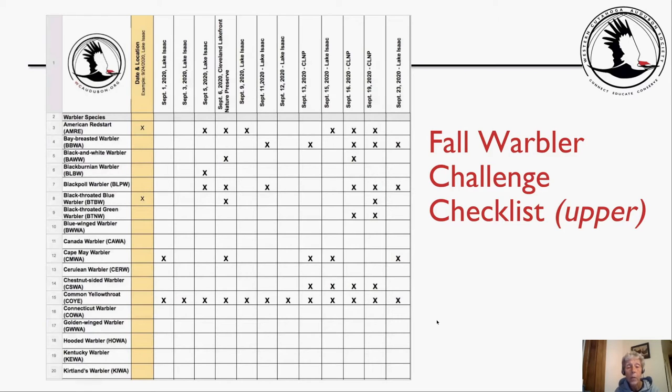couple, Blue-winged Warbler, hey, what's wrong? Did I not see them? No, I did not. Was the habitat not appropriate? That's a possibility. Are they an earlier migrant that I maybe missed? That's a possibility too. For example, the next one down, Canada Warbler. Haven't seen a one this fall. Others may have, but it tends to be one that moves out a little earlier. So end of August and early September, they're on their way. So I wasn't really expecting to see one.